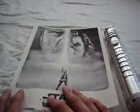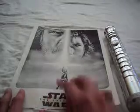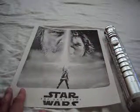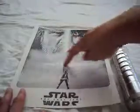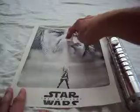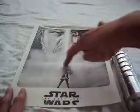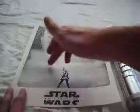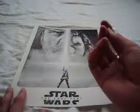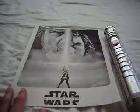I'm sure I'll think of plenty more of them later, and I'd love to hear some of your interpretations in the comments. What do you think about both of the faces being red? What could that mean? What do you think about even the lightsaber, first of all, transitioning from blue to red? That's pretty unexpected. And then even the fact that this horizontal flare out is reminiscent of the Kylo Ren lightsaber. What do you think that means? Anyway, let me know in the comments. These are some of my first thoughts about the poster.